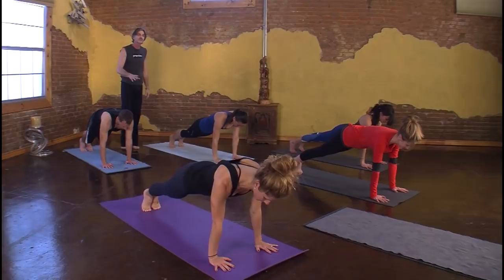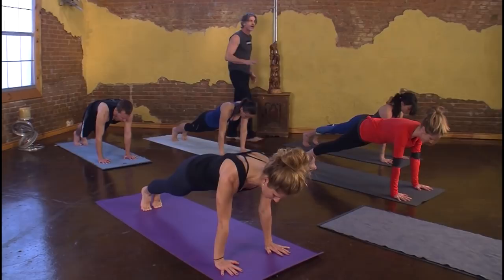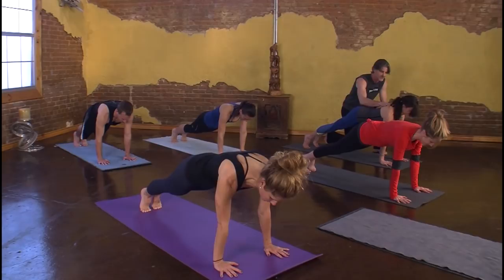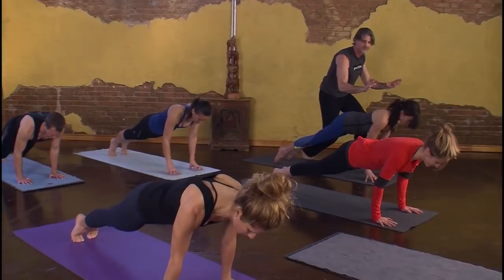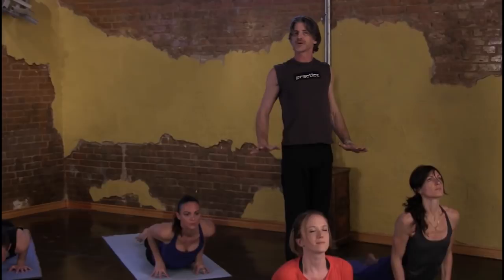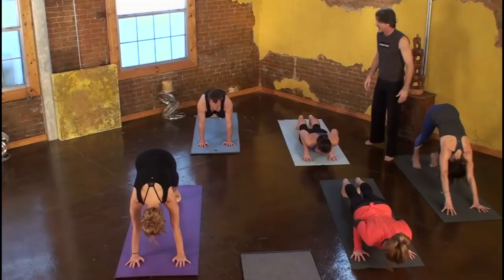We'll hit that first plank pose of the class. Right away, if you can't smile or breathe fluidly, I want you to lower the knees — you'll get stronger quicker by customizing. From here, press the mat away — we're looking to create space. Press the mat away to fill the back in. If you want to get real warm, take fingertips anytime there's weight on the hands. Next inhale, we'll drift to the top of the toes. On the exhale, come down very slow, elbows gently shaving ribs. Inhale, draw this chest forward, looking down to press through strong shoulders.